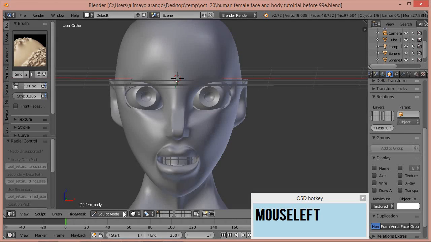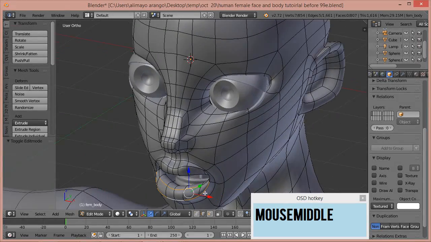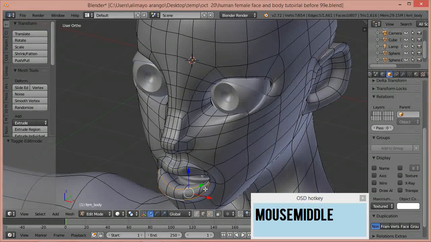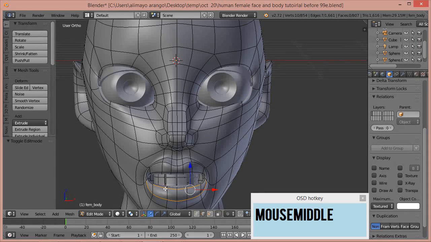I think I'm actually going to go back into edit mode. I'm going to grab here and here and here. I'm going to press Alt O. I'm going to hit G. Turn on my vertex select.